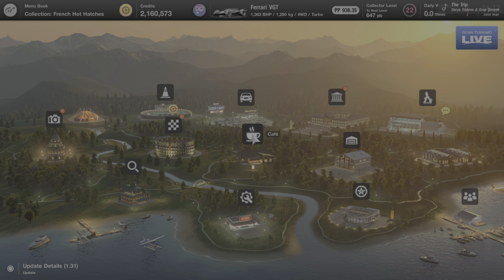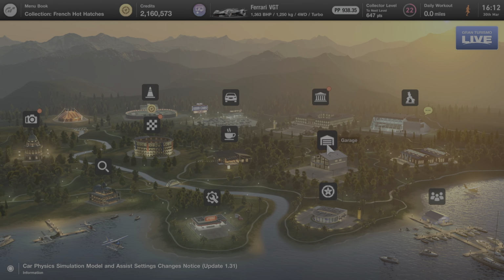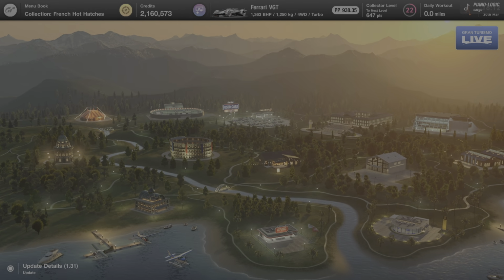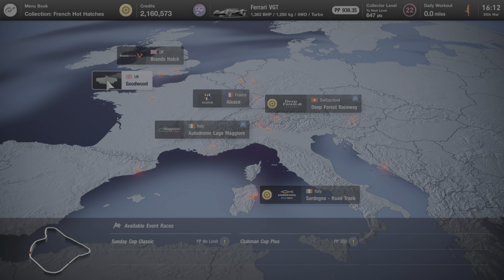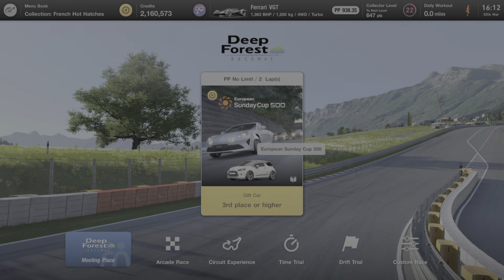Right, let's get going. I might as well go to my garage from here. Pick a car. Oh, actually, no, because sometimes there's a limit to what kind of car you can bring to the race, so see what kind of cars I can use. Right, Europe. We are going to Switzerland, Deep Forest Raceway.